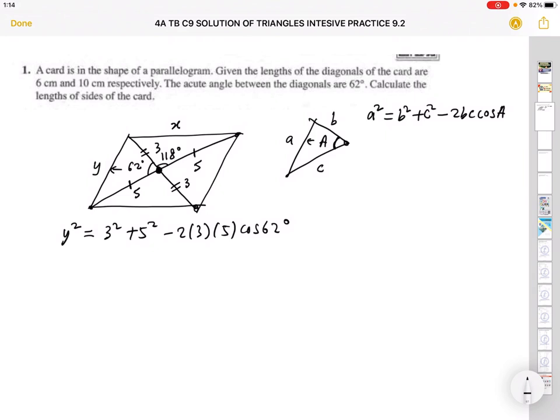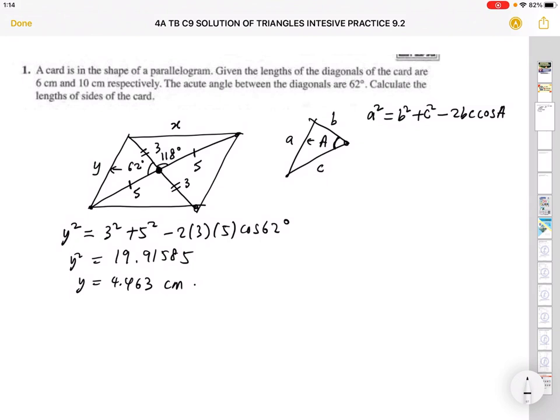Now you actually don't have to write down this value, but sometimes to make students understand, I think I'll write down this value here. Now I've got y squared to be 19.91585. I actually don't have to write so many things. You can just straightaway use your calculator and square root this, and my y value is 4.463, correct to 3 decimal places.